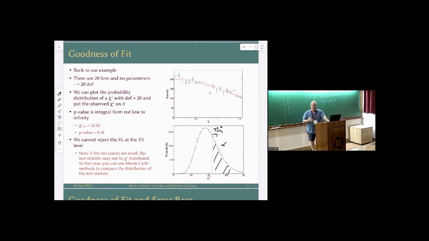So if you have any doubt about whether or not the chi-squared distribution is really going to model this probability distribution, then you should probably just go and use Monte Carlo methods, right? Which means that you just go through and you Poisson vary each bin to make a fake experiment or a pseudo experiment, and then calculate the chi-squared of each one of those individually. And that's just an empirical construction of the PDF that you want. So you often will wind up having to do that.